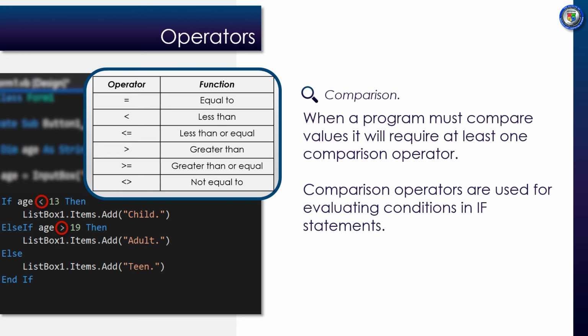In our example here, we have a less than comparison operator in our first condition and a greater than comparison operator in our second condition. Some other comparison operators are displayed within the table in our slide. All of these comparison operators can be used within our conditions in our selection statements.